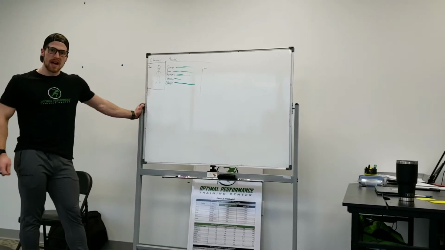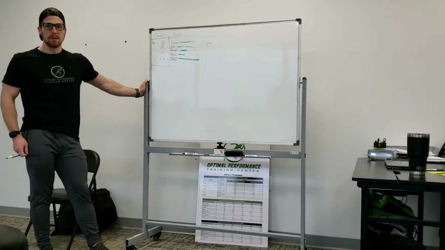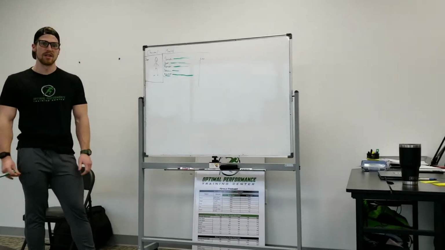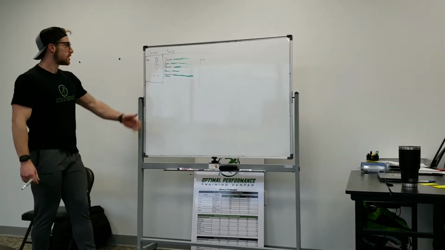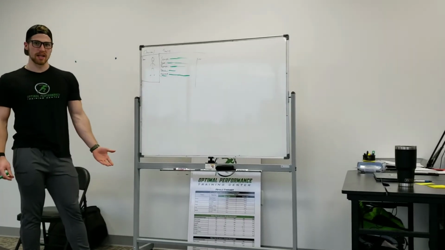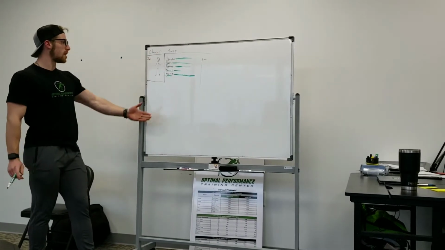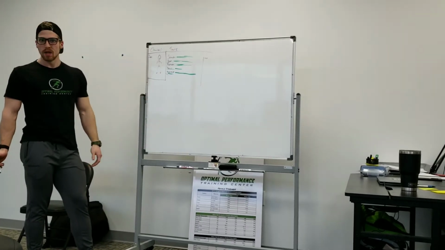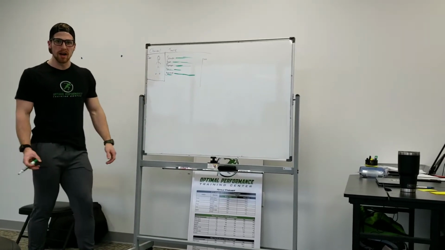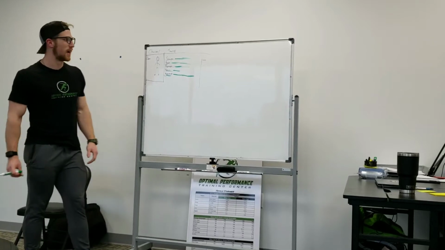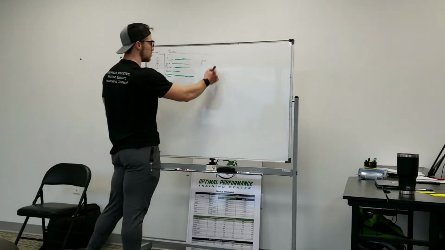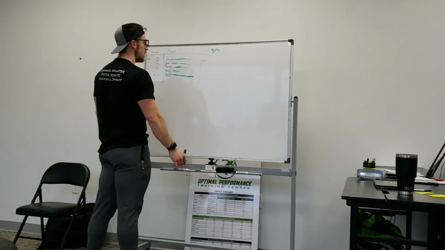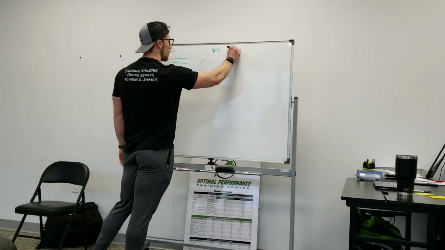And I think for the longest time we've looked at this as, oh, I want to lose this, or I need to get rid of that, or I need to get faster. And it's like, okay, I can't really tell you that's what you need. That's what you think you might need. It's definitely what they want. And there's nothing wrong with that, right? You can give them a little bit of what they want, but if you're trying to split up a session in terms of time, I would say probably 90% of the time we're doing the stuff that they need, and the other 10% is kind of what they want.